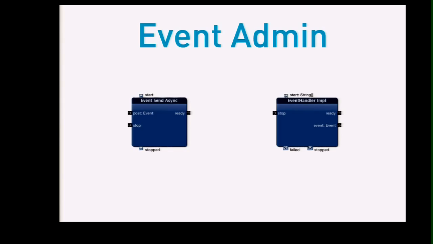And we made a building block to send an event asynchronously. So you start it here, then it gets the event admin service, and you can post an event. It also tells you when it's ready, for instance. And vice versa on the receiving side. Then you can use a building block where you can subscribe to a certain type of events that you put in here. And then when it's ready, it will receive these events for you. And you can use this for triggering, for example, the LED to blink or whatever else, whichever other building block you would like to use.